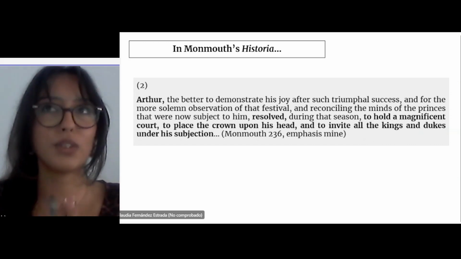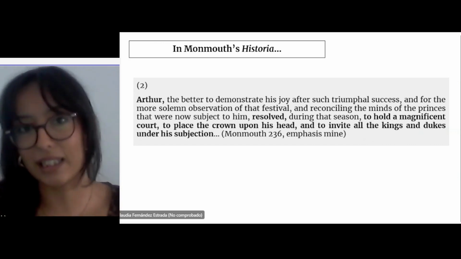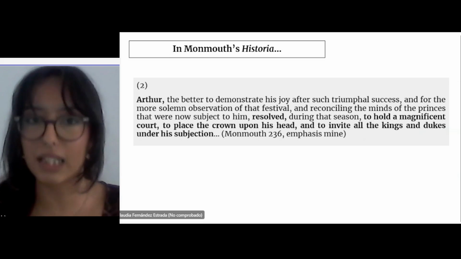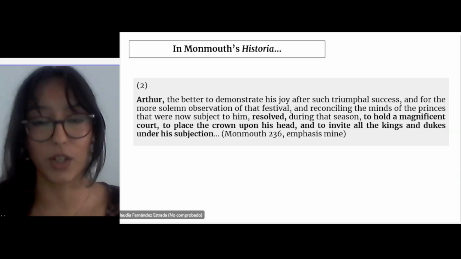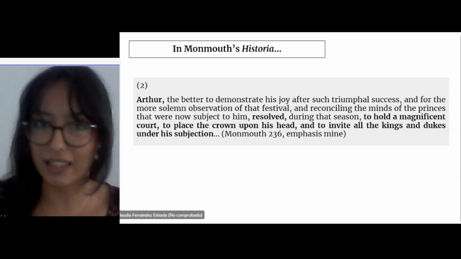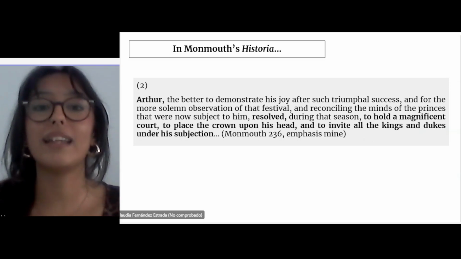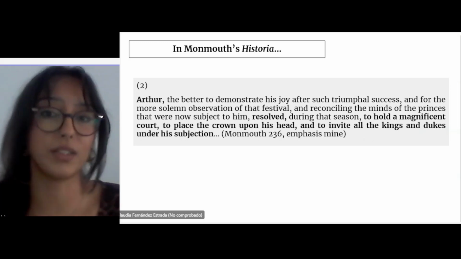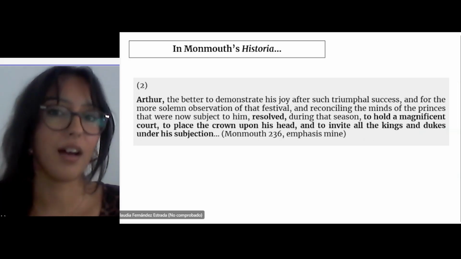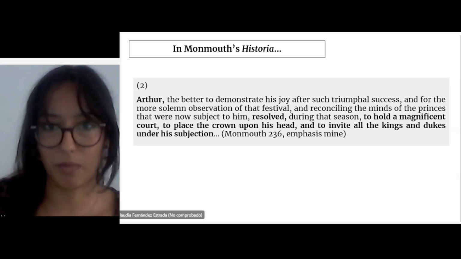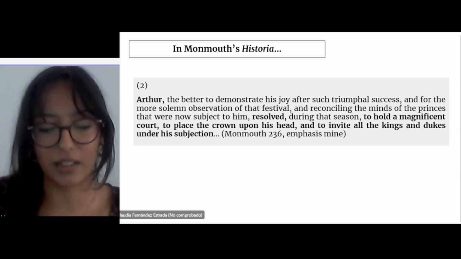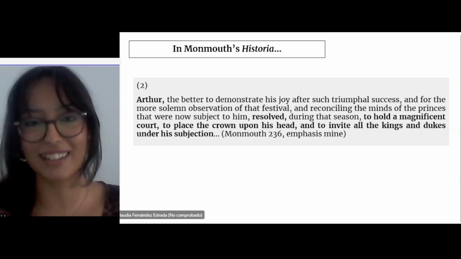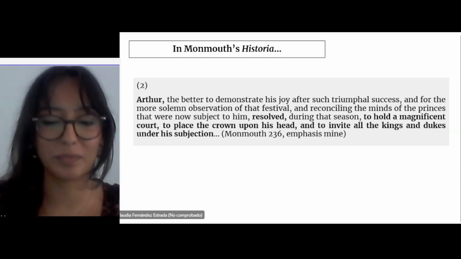So what was the goal of this? Basically, Edward I was saying, hey, Arthur is an English king, because, well, as we know, he appeared in England, so he's an English king now, and he has already conquered all of this. So this belongs to me because I am Arthur's successor through title. I am also an English king. So this was very likely the idea behind all of this.